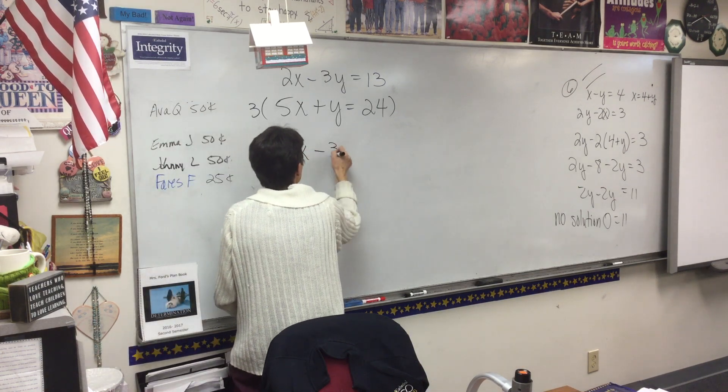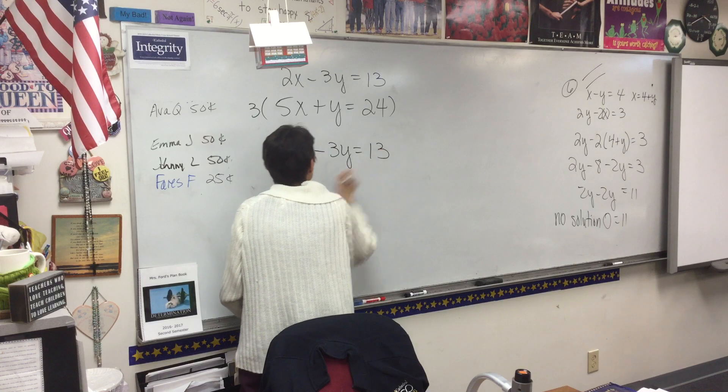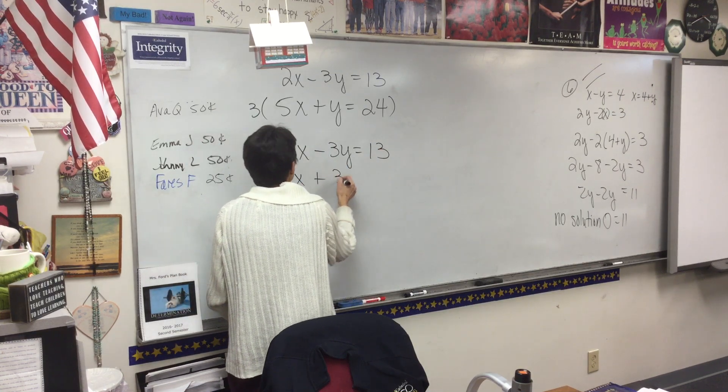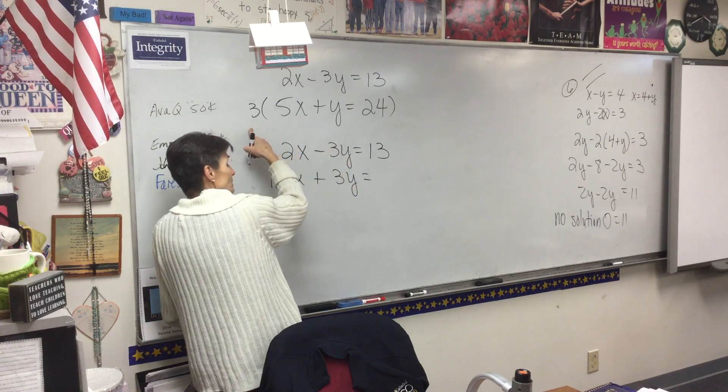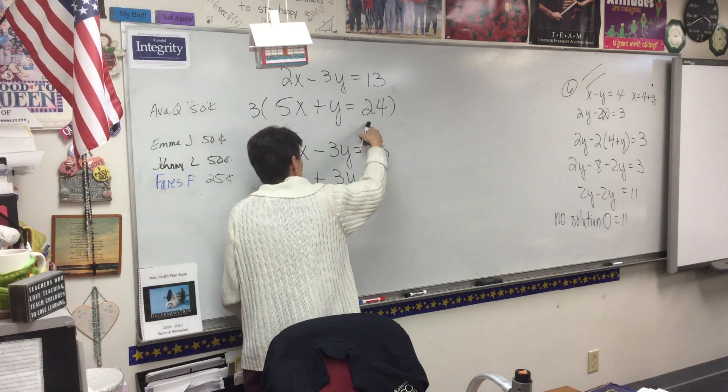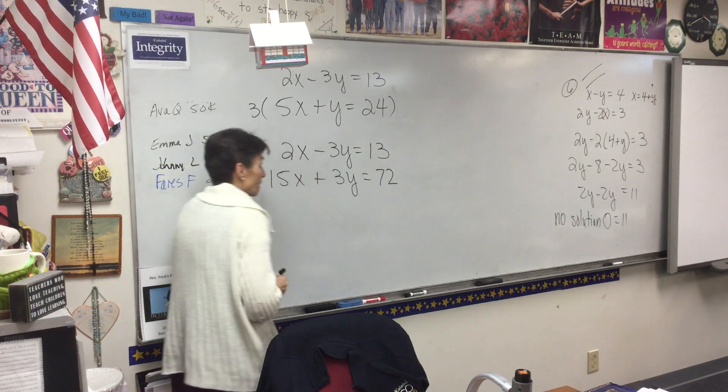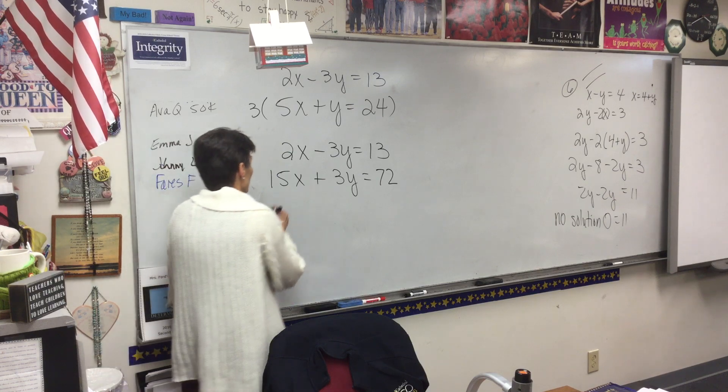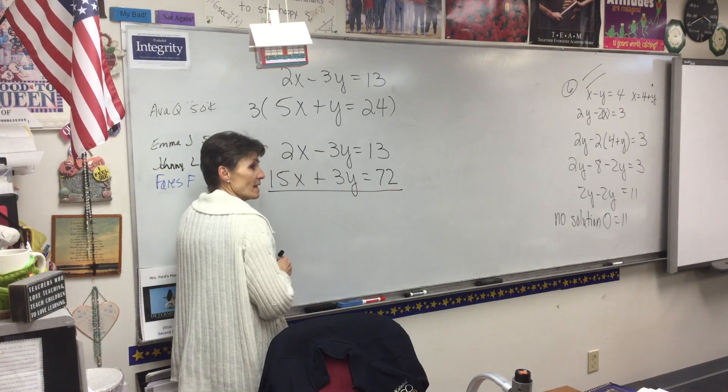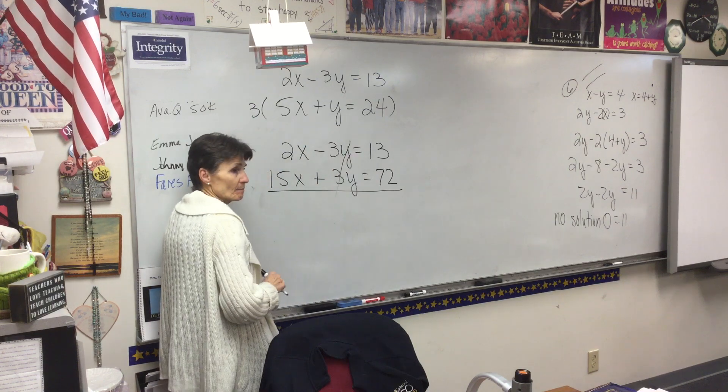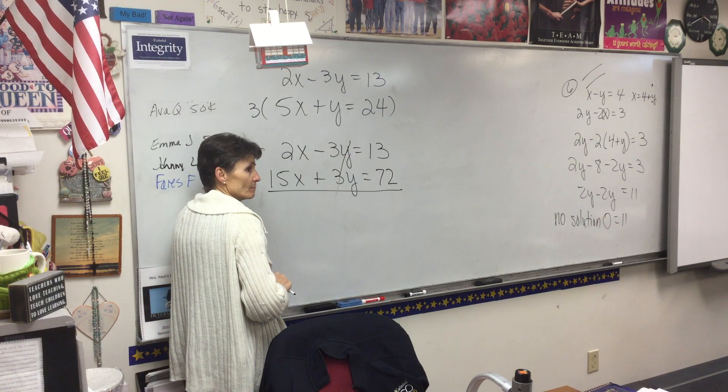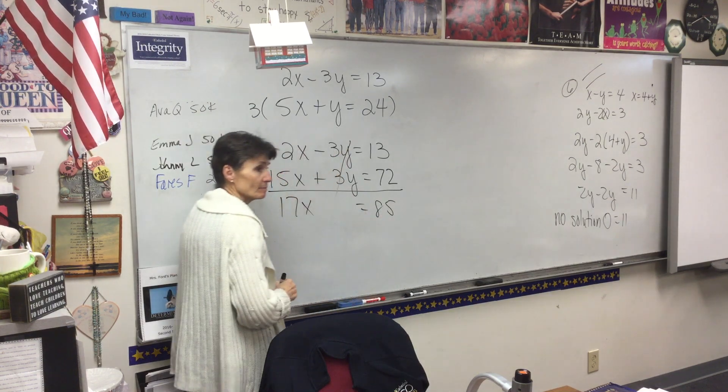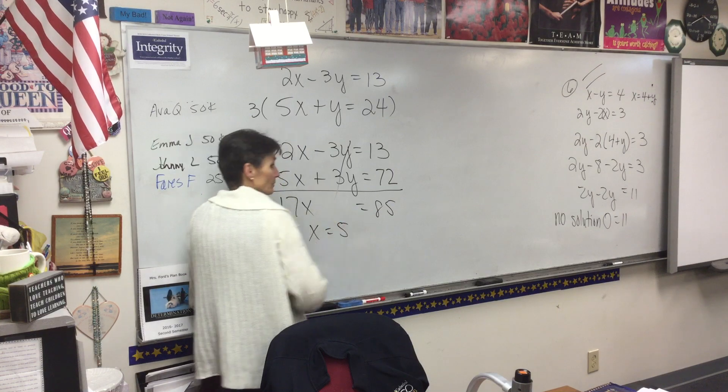Are there other things you can do? Absolutely. But this is sure the easy thing. So I'm going to leave my top equation the same. And I'm going to multiply my bottom equation by three. So 15x plus 3y equals, and this is where we sometimes screw up. You've got to multiply this by three, too. Everything's got to be multiplied by three. All right. The purpose of that is when you add these together, that gets eliminated. So 17x equals 85, and x equals 5.